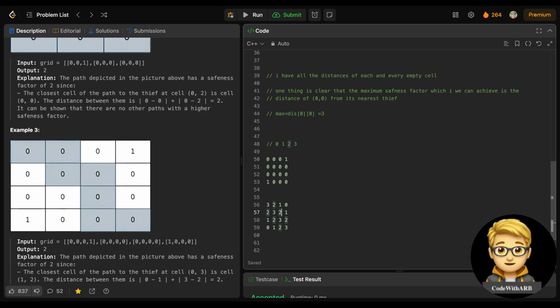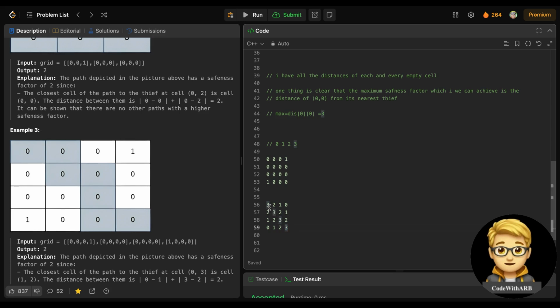So I move this 2, and I can move this here, here, here, and plus upper. Then this 3 is the maximum distance, maximum safety factor, so I moved it to 3. For this 3, I can go to this here 2, this 2, and down 2. All are same, so I will move to this 2, and then I can go to this 3. So I achieved this n minus 1.